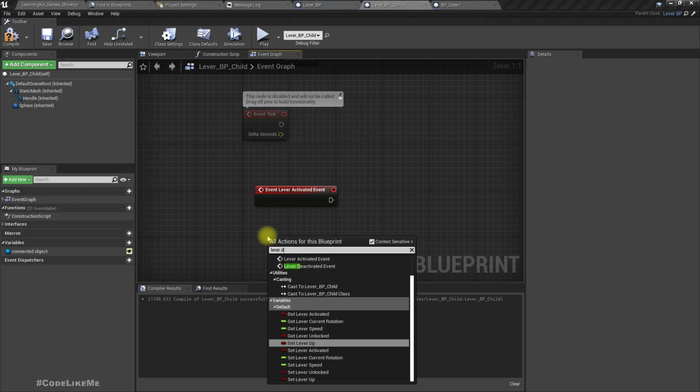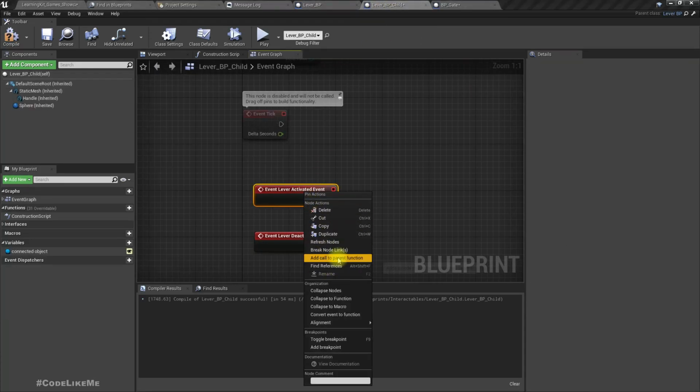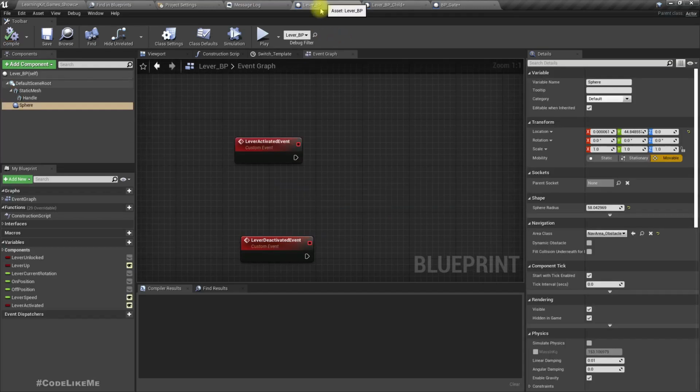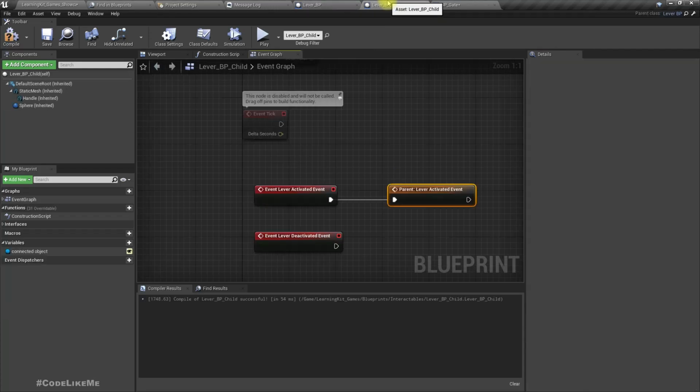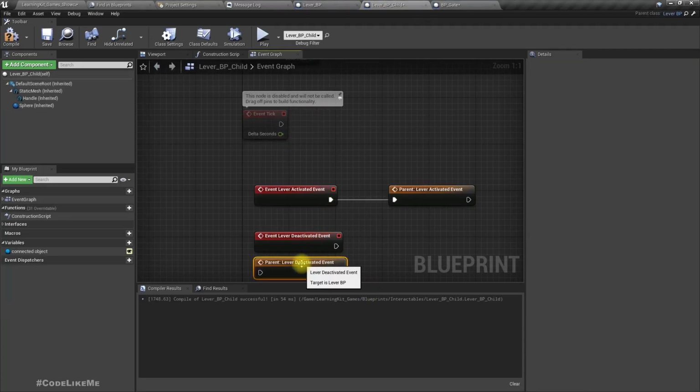Right, so actually in the parent events there is nothing defined, but just in case we have something in future that would be common to all the child classes of this lever, let's leave this connected just in case.